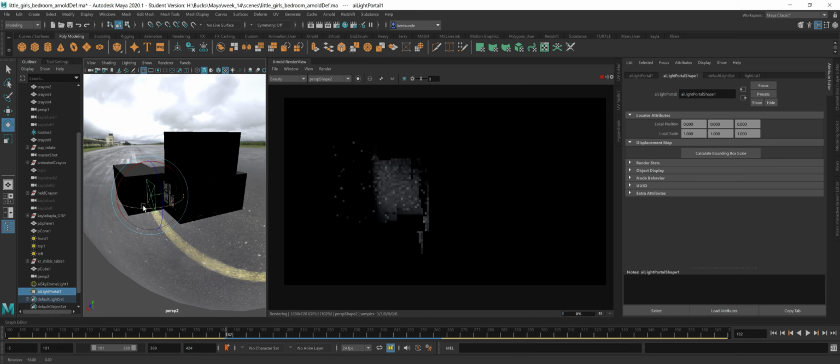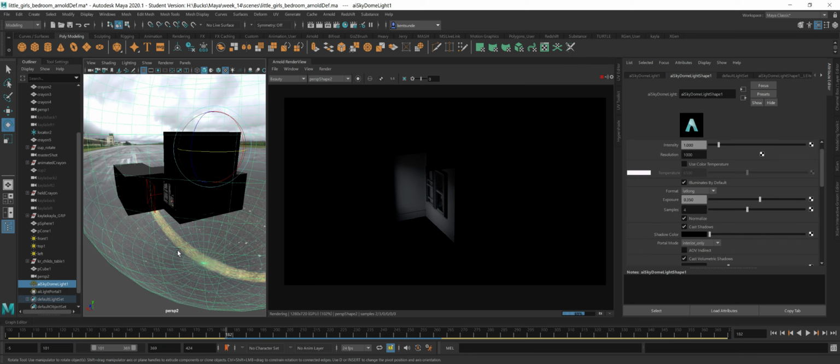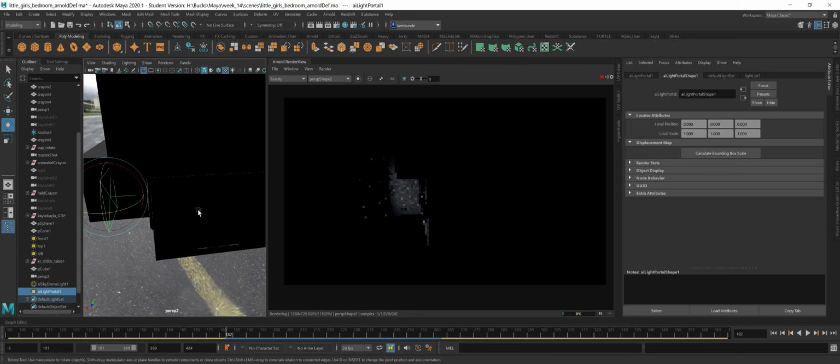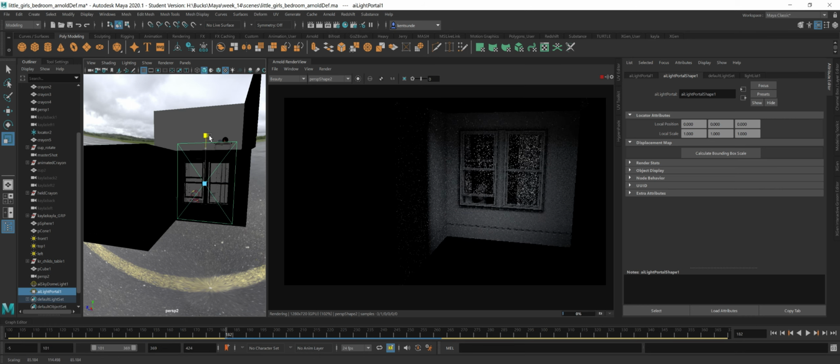Basically what this portal is doing, and this has no attributes, right, except for scale, size and position and stuff like that. There's really no attributes to it, because all the attributes are run by this skydome here, right? So what I'm going to do is position this outside my window here and make it a little big to try to catch that, right?